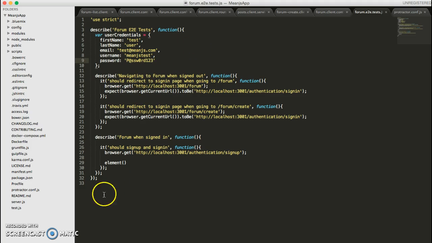This can just be made up information as long as it meets all of the requirements.